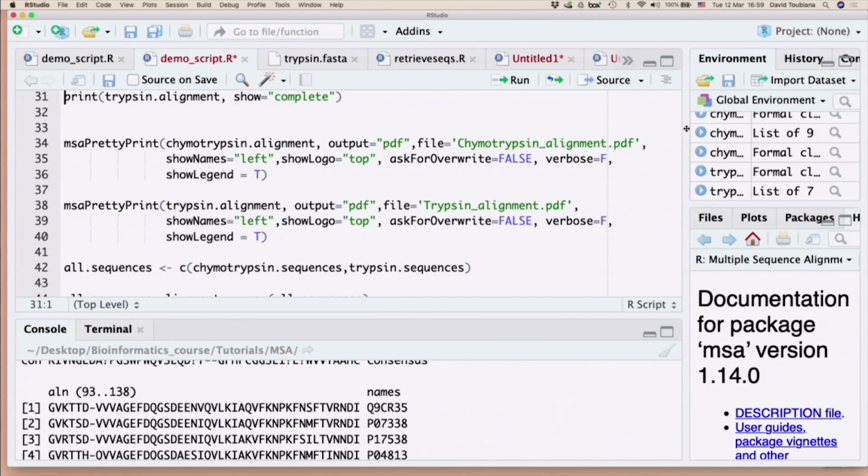Okay? So this is the last thing that we will do for today. So if you execute now the pretty print, you will see that in your file environment, on the right hand side in your lower right panel, if you look at files, a new file appeared called chymotrypsin alignment.pdf.